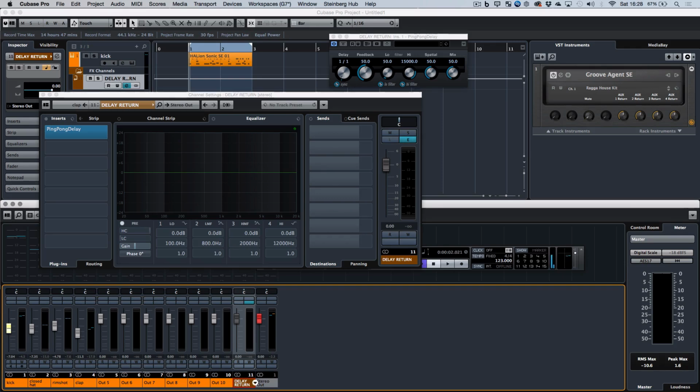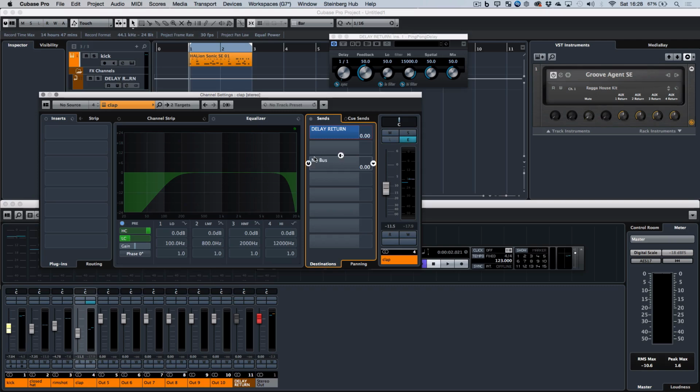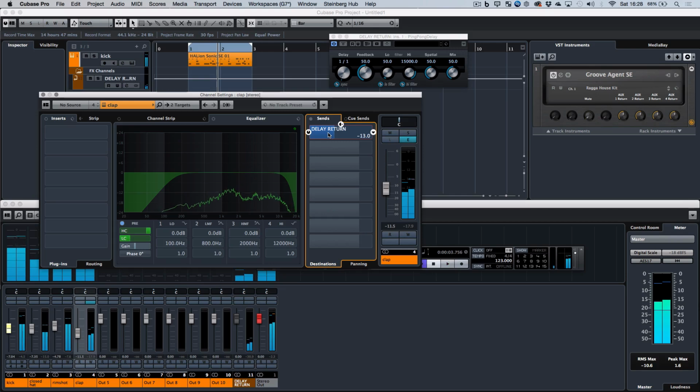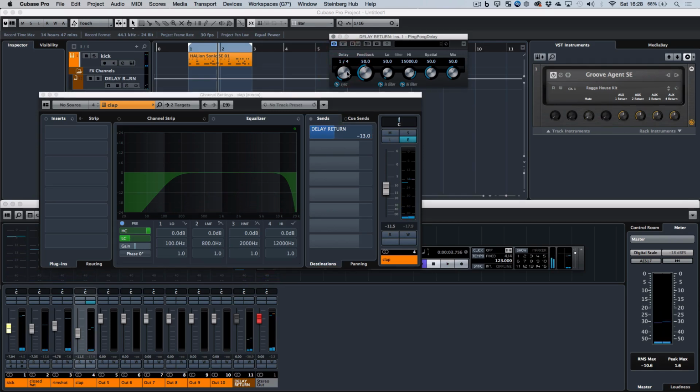So it's not an insert effect. Okay, so I'm not applying this to the source channel. I'm having a signal sent from the clap channel into the effect. All right, so you can see that that's gone to like the maximum. So let's have a listen. Now the grid position was basically set to something that was like every bar. So now I'm just making this faster. Let's have a listen.